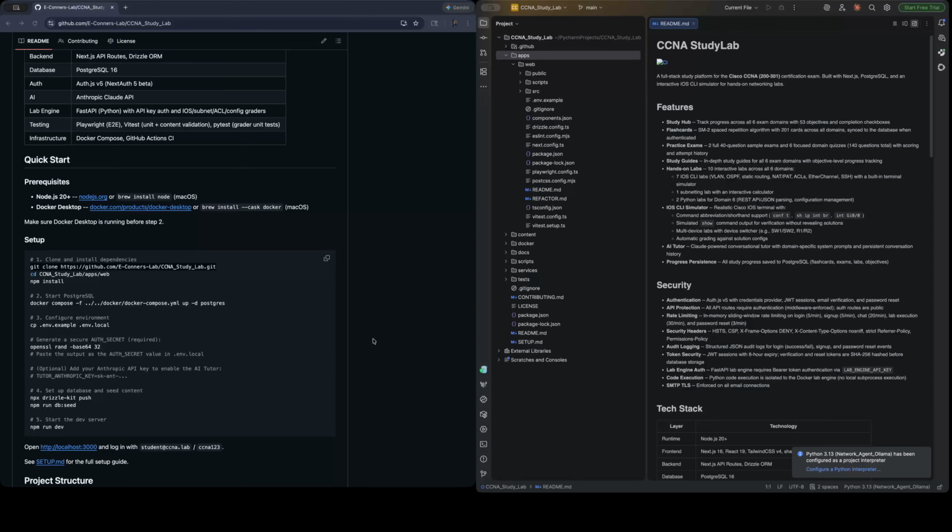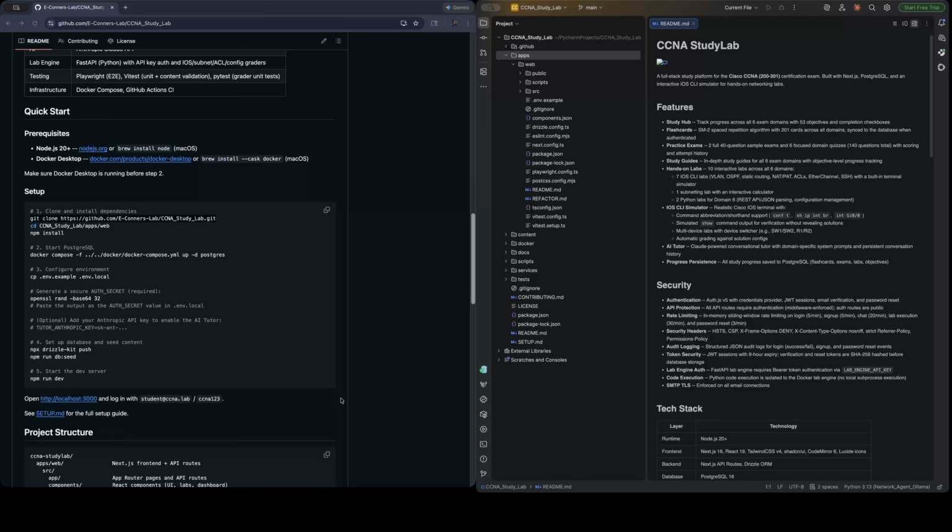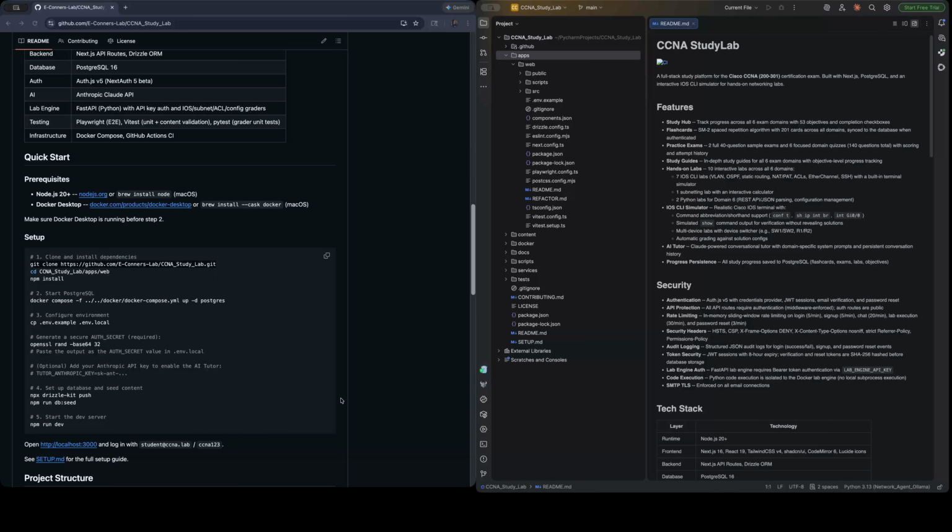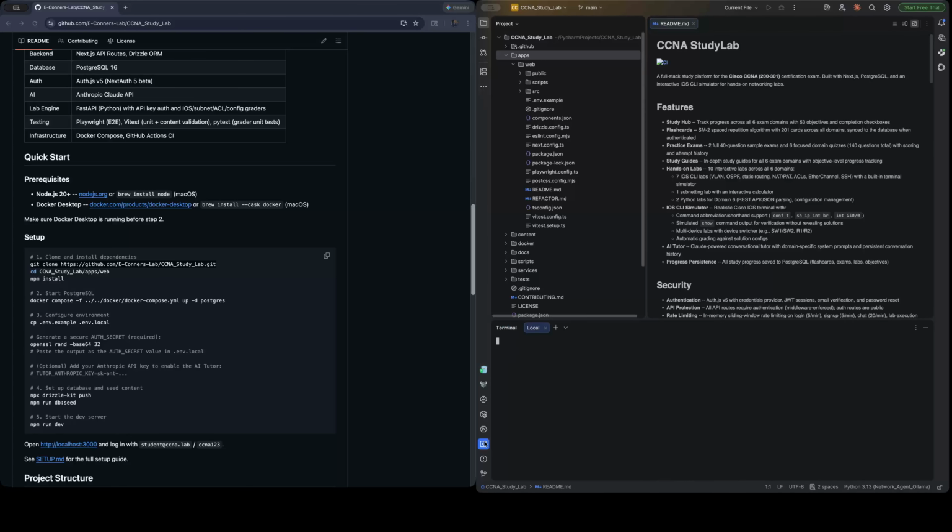So a couple of prerequisites too that I want to make sure you guys are aware of. Make sure you download Node.js, version at least 20 and up. Have that installed and running on your PC, and then also make sure that you have Docker Desktop up and running. It's just going to make this whole process for you a lot smoother. They're prerequisites, so make sure those are up and good before you start. Besides that, the process is pretty straightforward.